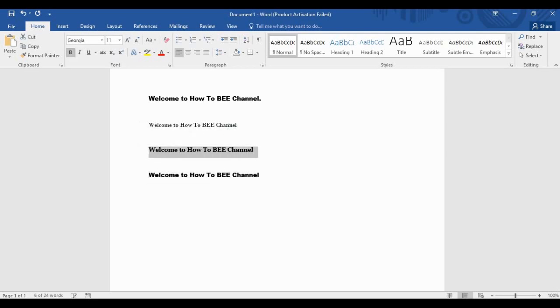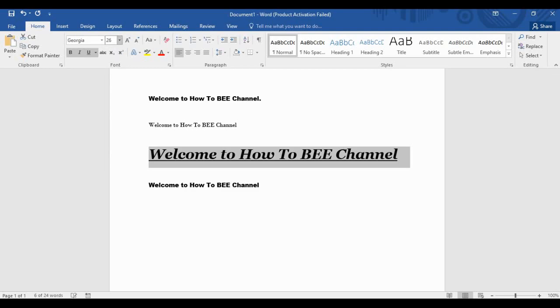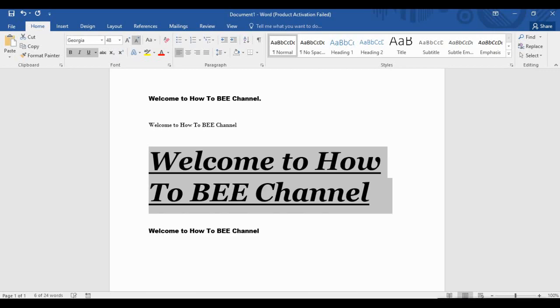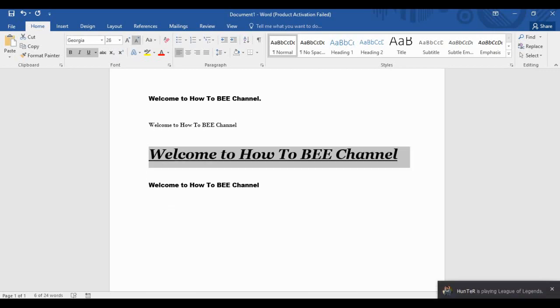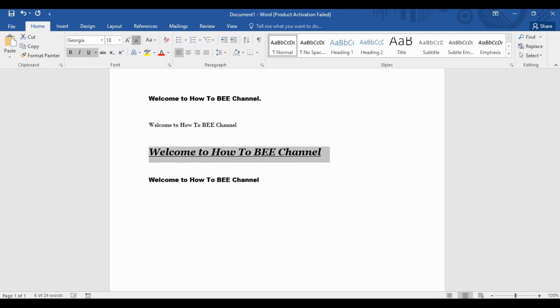as well as you can use the bold option, and the italic version, and the underline version. So it is up to you if you want to use this, and you can change the font size. Also if you press one of these, this will also work accordingly. If you want a bigger size, it will make it bigger, and if you want a smaller size, the font will be smaller while you are pressing the small A button. This one is the bigger A, so it will make the letter big.